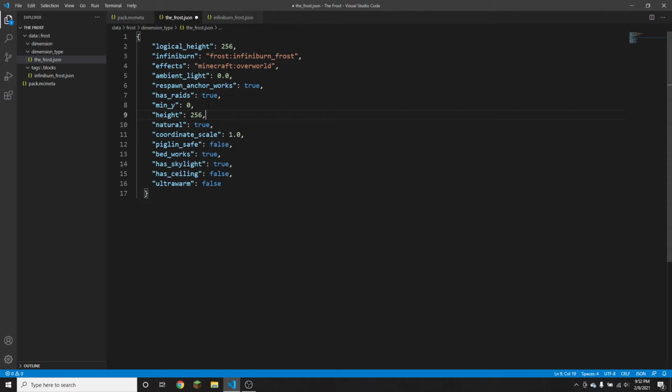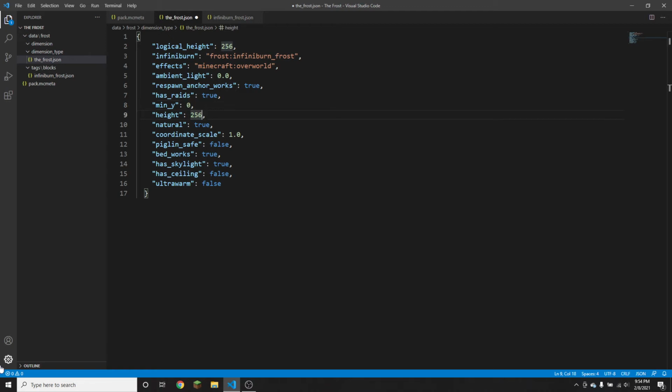Then minimum Y is the lowest blocks can exist in the world, and this needs to be a multiple of 16, and this needs to be between negative 2032 and positive 2032. So basically, if you set this to like negative 16 in the 1.17 versions, that would mean that the bedrock level in your dimension is negative 16.